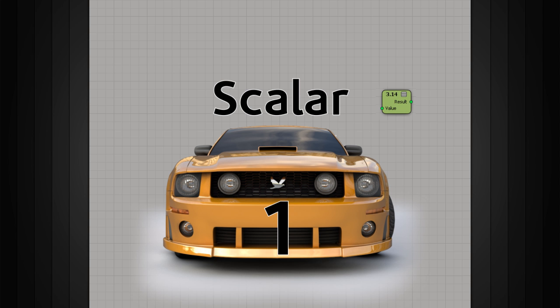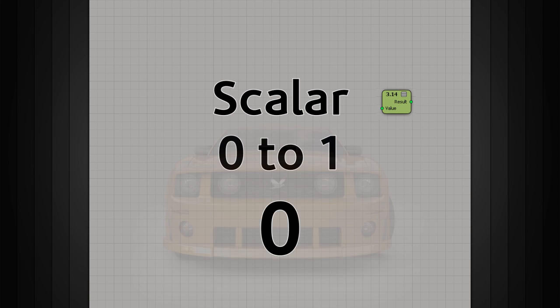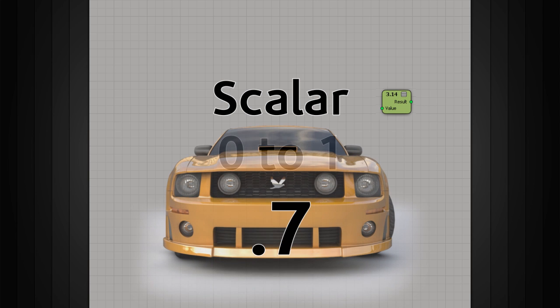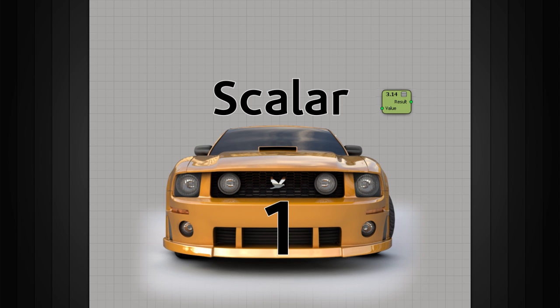For this type of animation, we would want a scalar value because we could take smaller steps, such as 0.1, 0.2, 0.3, all the way up to 1. Scalar data is one of the most common data types we will be working with and is a component of many other data types. Scalars are shown as light green ports.